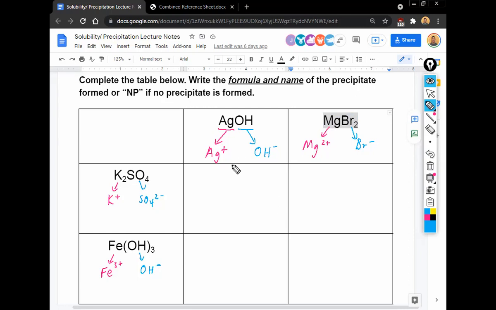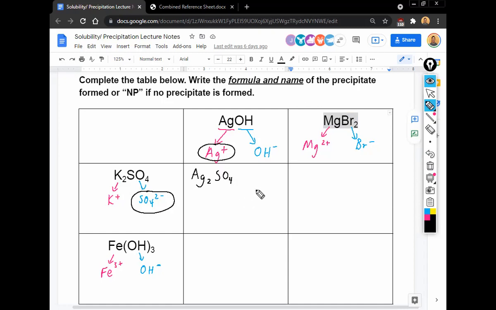So very simple. All we do is break up the ionic compounds with ions from the solubility chart. Any questions about that part? Okay. From here, same thing as last time, we take the positive of one of them and combine it with the negative of the other one. So in this box, we're mixing AgOH and K2SO4. We combine Ag, the positive of one of them, with SO4, the negative of the other one. Since it's +1 and -2, I'm going to need 2 of the Ags.